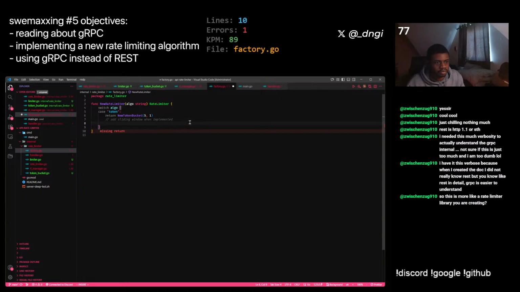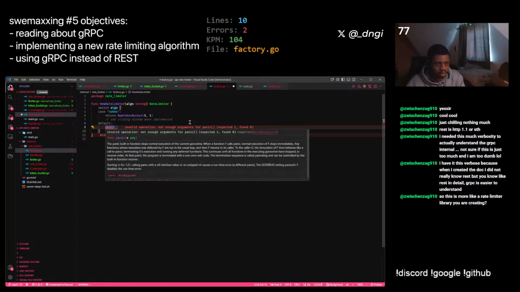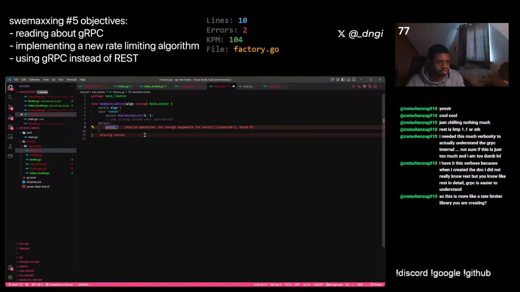I guess our default can be, I think panic's right. Panic builds in, stops any function. Yeah, so I don't know if saying a panic is the same as an error, but yeah, so we could say unknown algorithm.